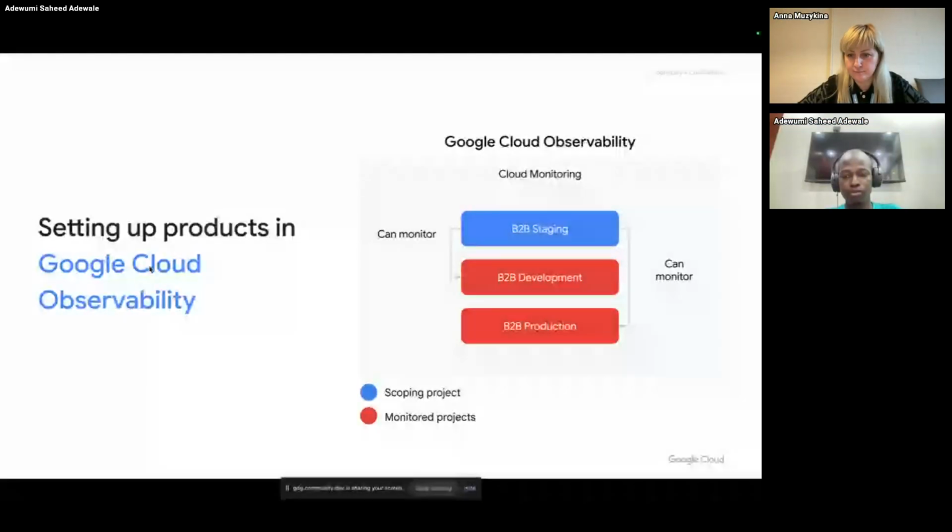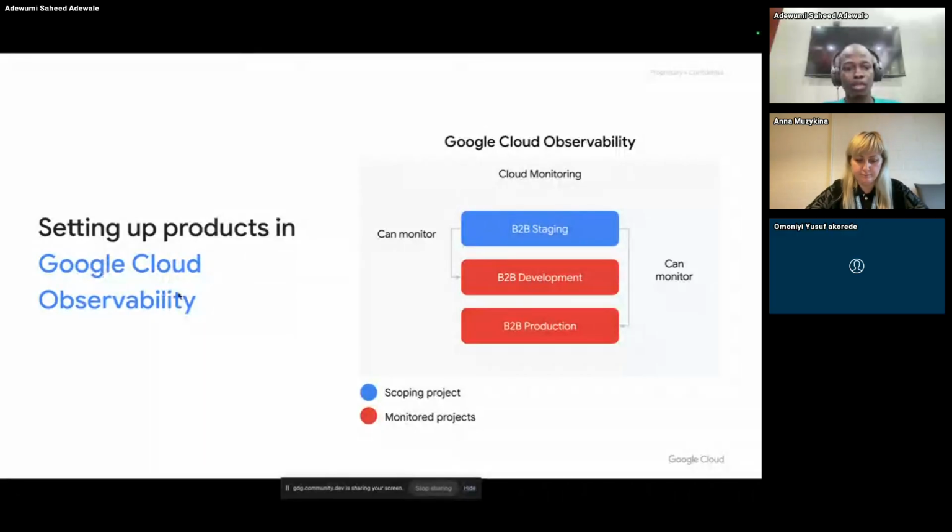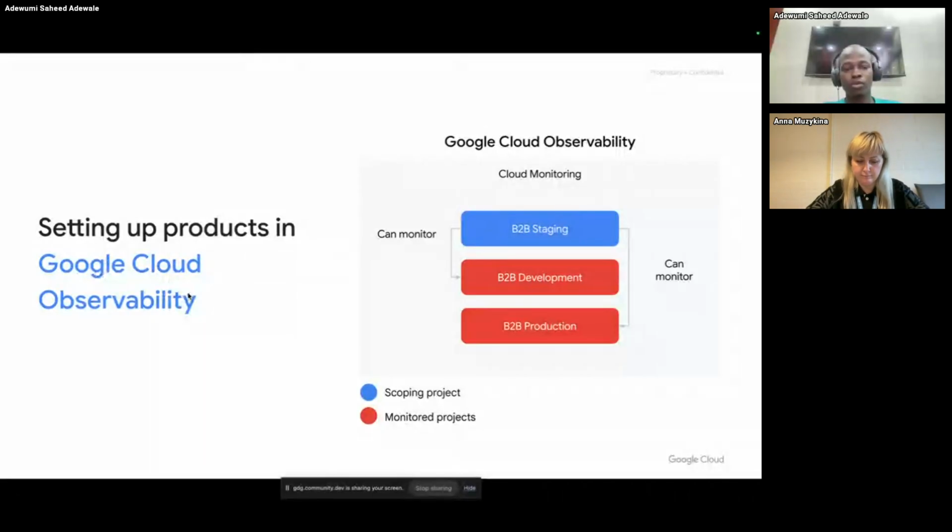Okay, thank you. So we have the Google Cloud, whereby we are using some tools to monitor and know what system is performing observation. So we have a system called Cloud Monitoring, but under the cloud services, providing Cloud Trace, we have tracking. So all that you as an engineer expect to deploy an application, you are tracking. So you have a scoping project, this is the project they are scoping, this is the monitor project.